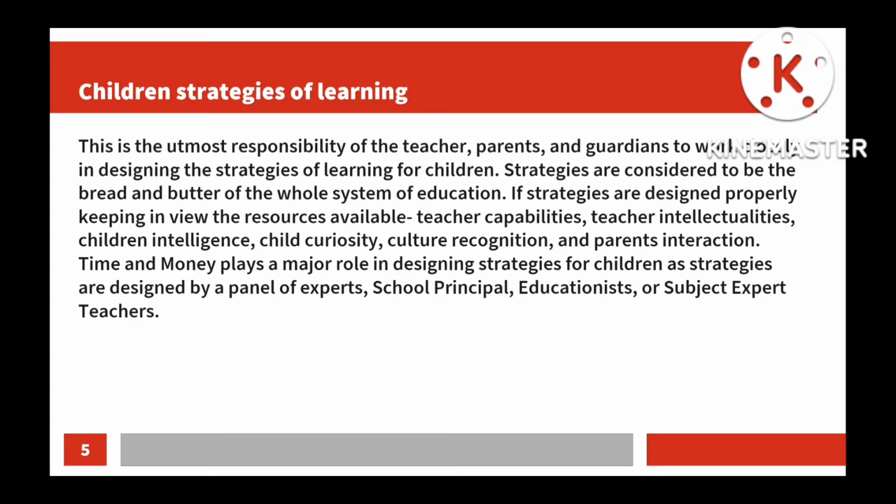Next is children's strategies of learning. This is the utmost responsibility of the teacher, parents and the guardian to work closely in designing the strategies of learning for children. So it's a three-way process: the teacher also has to be included, and the parent or the guardian, and the children also should be included in the learning strategies.